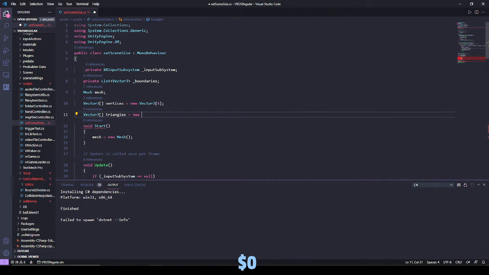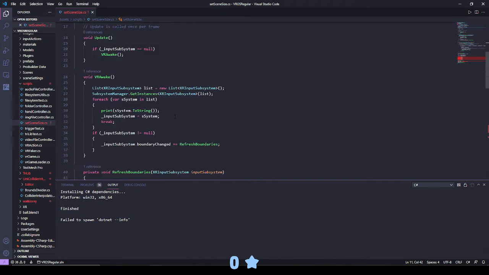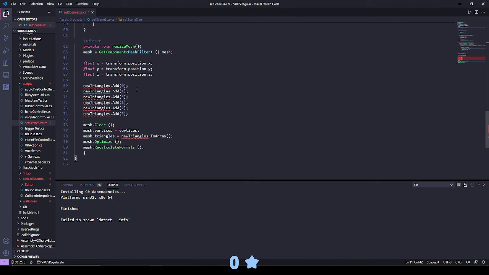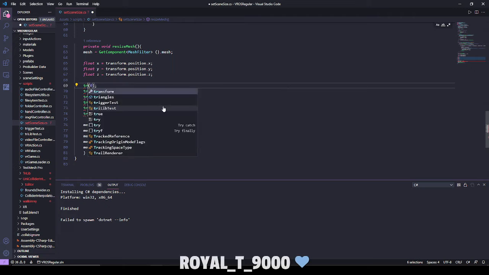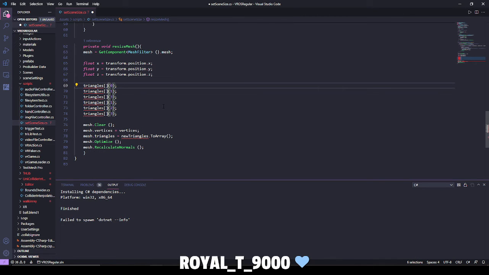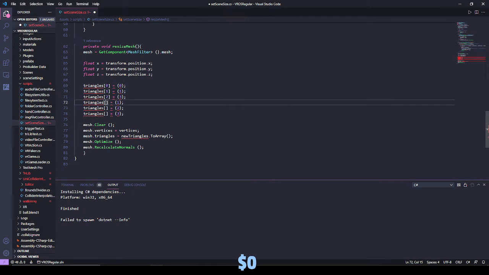It's going to be a new vector 3 of size 6 because that determines how the triangles work. It's a weird thing, but I guess it makes sense. And I'm just going to say for each of these, triangles at some position is going to be equal to that, and that position is going to be 0, 1, 2, 3, 4, and 5.